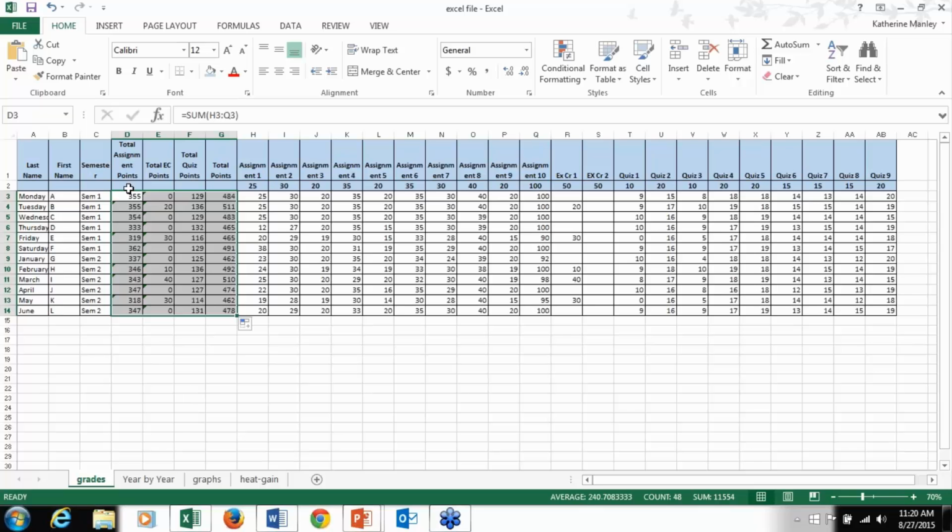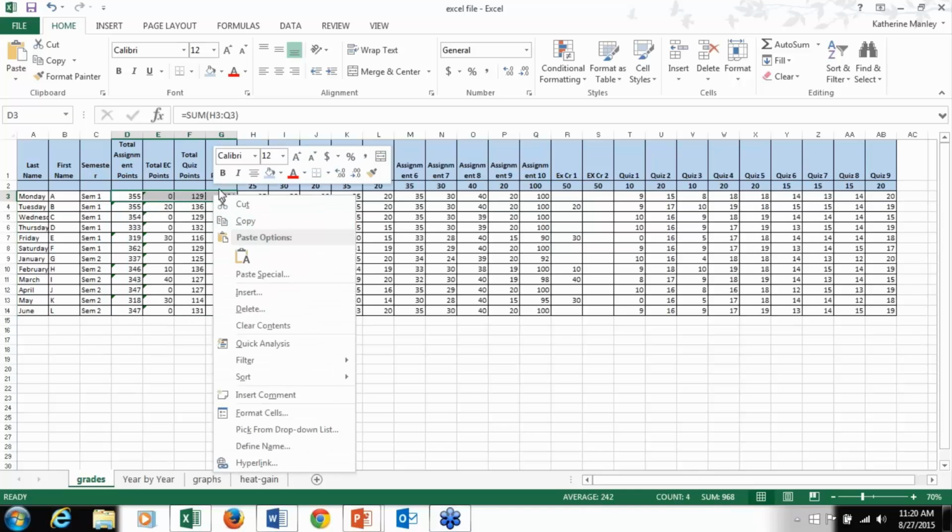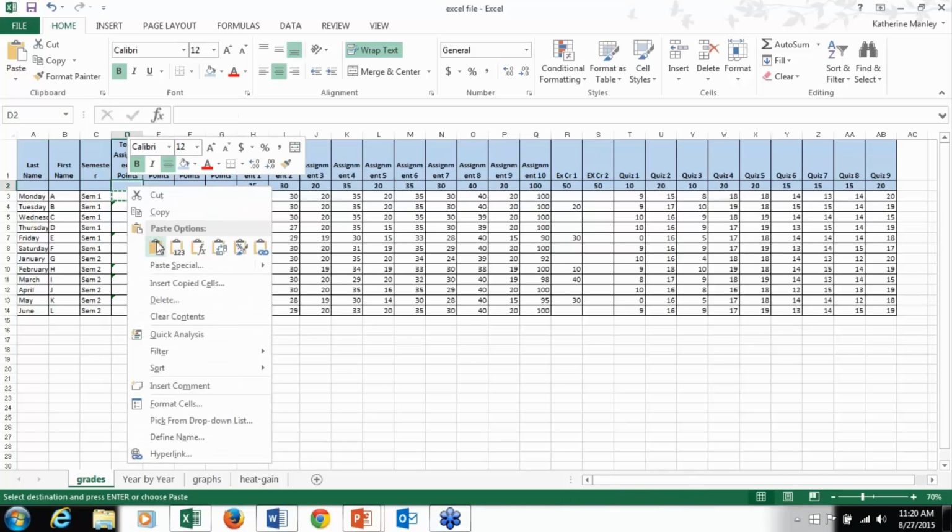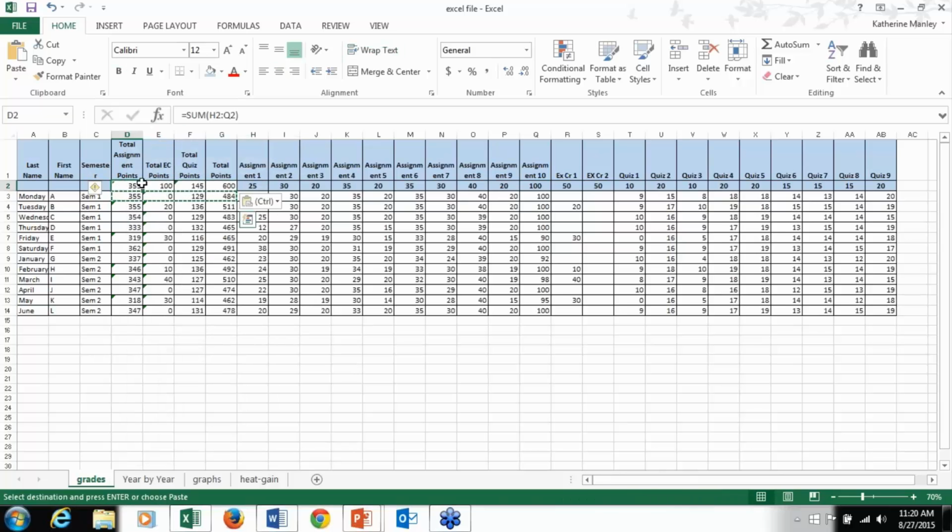Now I also want to do this for the total points available. So I can copy that, and paste it. Now I know how many total points. There are 600 points total available for this particular course. I can then start to analyze the scores. So I can go to assignment 1 and, under column H, do average. I'm going to do the average of all of the scores.